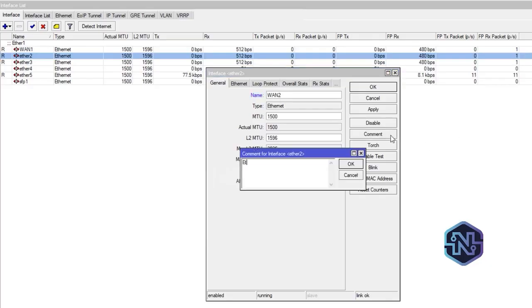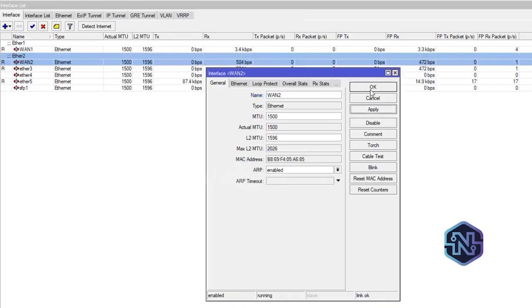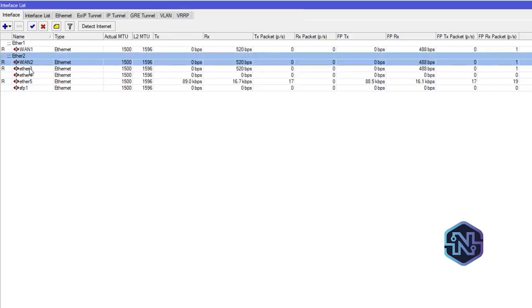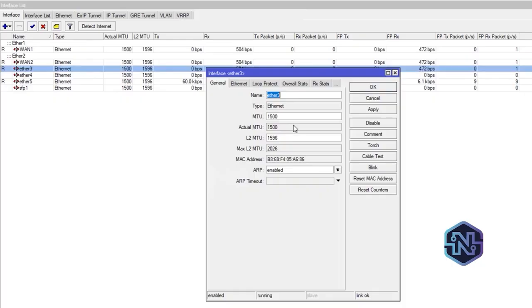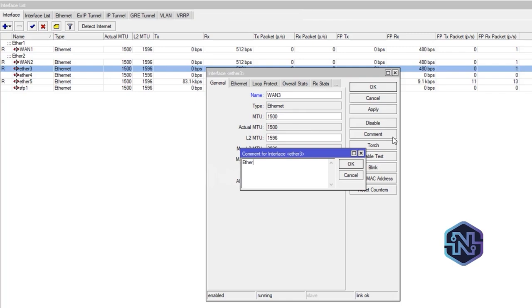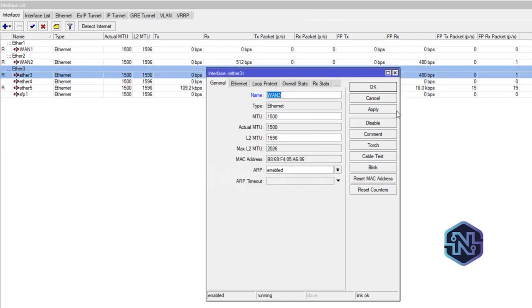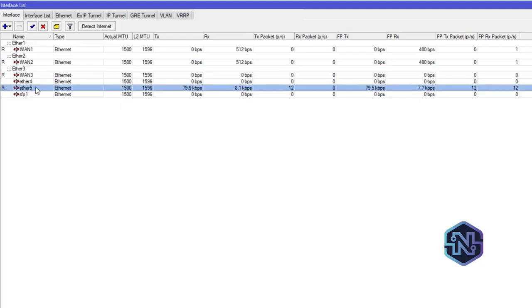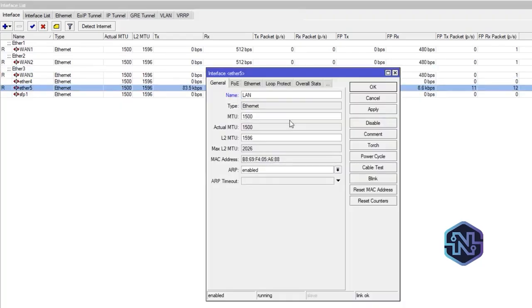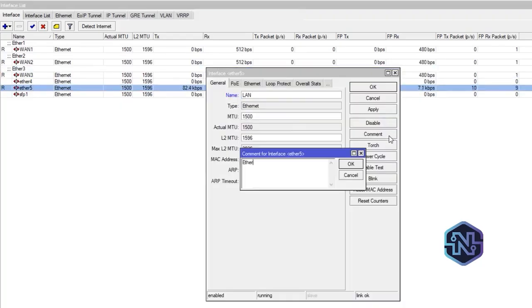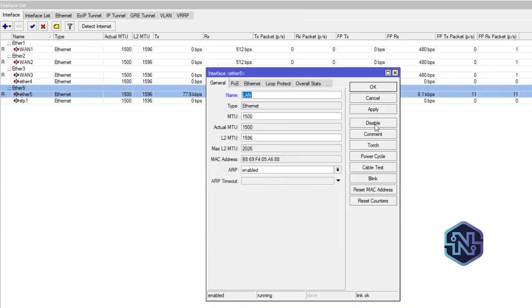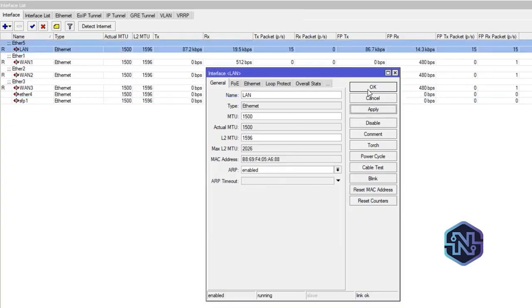Comment Ether2. Ether3. Name WAN3. Comment Ether3. Ether5. Name LAN. Comment Ether5. OK, apply, and OK.